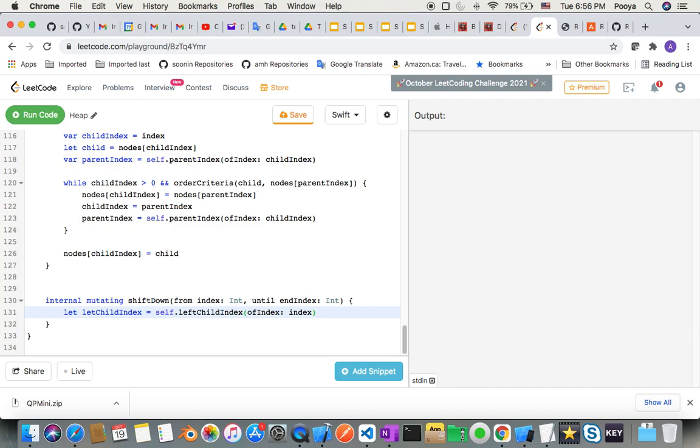So that's the left child index, check it out, and then let right child index equal left child index plus 1.